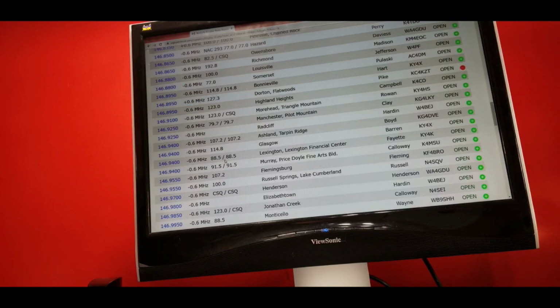And you can see we do have tones, 88.5 receive, 88.5 transmit. And again, it's on that same tall building. And so we can program this one in. Now, I've actually got it already programmed into this radio, but we'll put it in again so you can see those options.